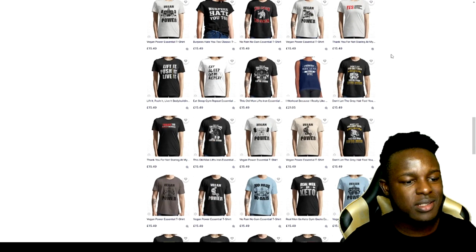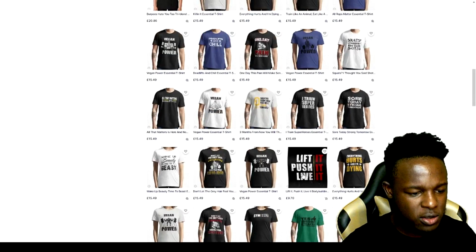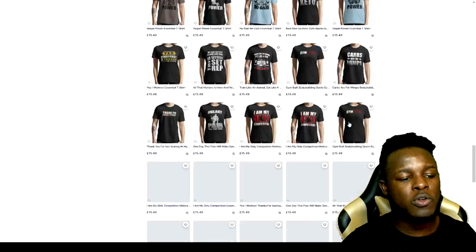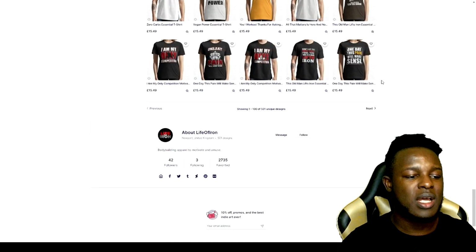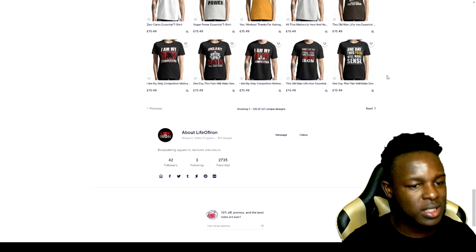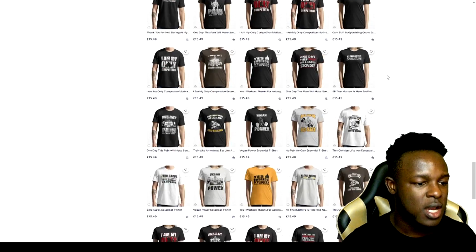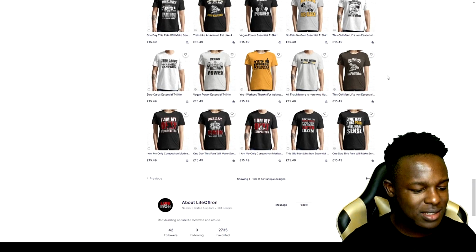I would go with stickers, I would go with posters. I think they've even got one poster there. You got one poster there, but I would go with more poster and sticker related things, mainly because those products are cheaper, and obviously if they're cheaper, there's a higher chance of people clicking, a higher chance of you getting sales. But as we look at the shop, you can see that they've kept their theme consistent throughout the shop.